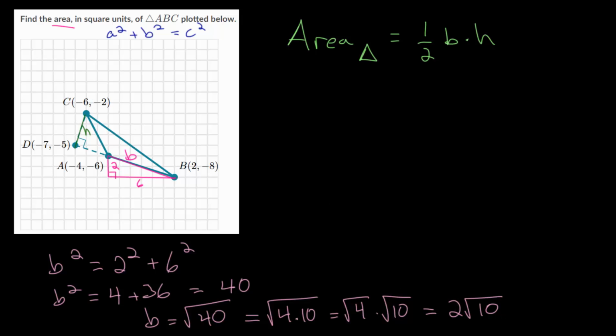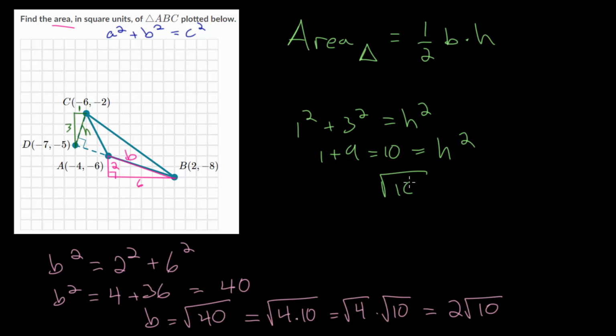And from here, let's find the height. So we're going to decompose this length into a right triangle, again using vertical and horizontal lines. And it looks like this is length 1, and this is 1, 2, 3. So we have a right triangle, we can use the Pythagorean theorem, and we would get 1 squared plus 3 squared is equal to the height squared. So that's 1, this is 9, so we get 1 plus 9, which is 10, equal to h squared. And we will square root everything. So the square root of 10 is equal to the height.